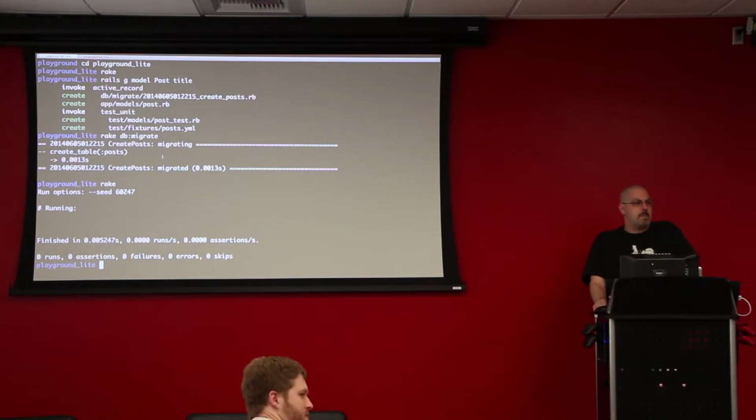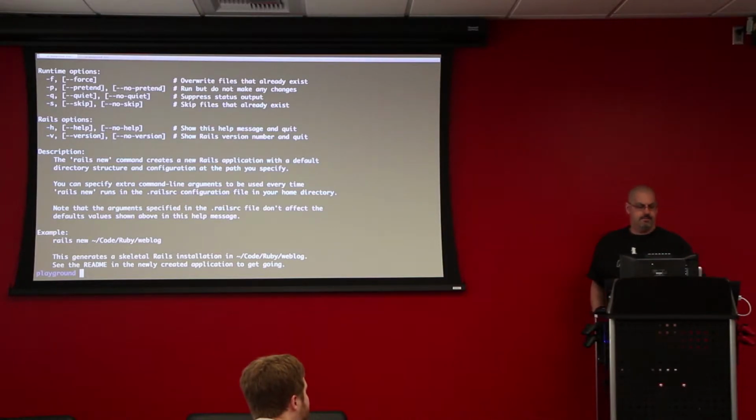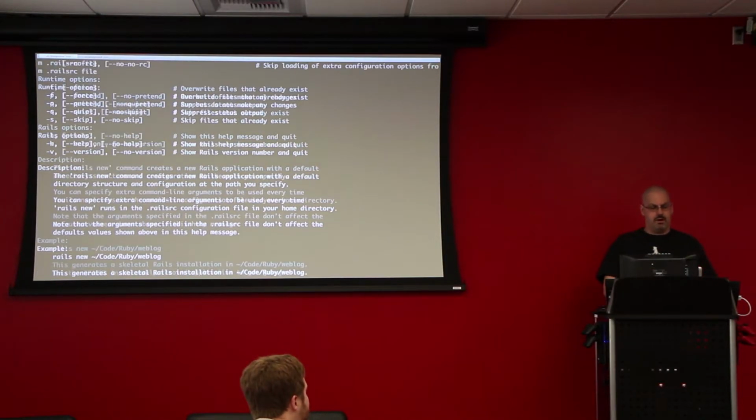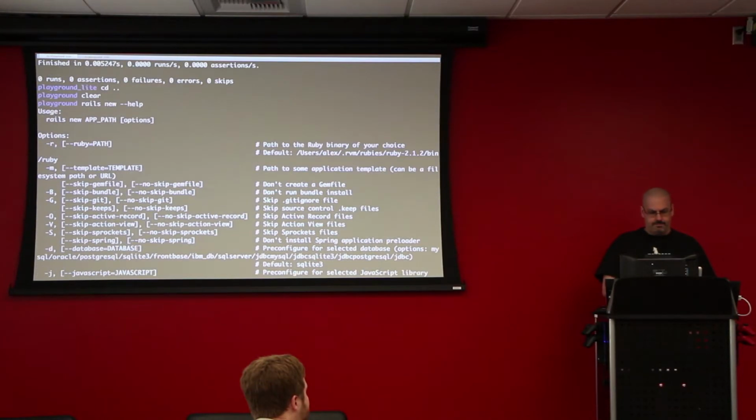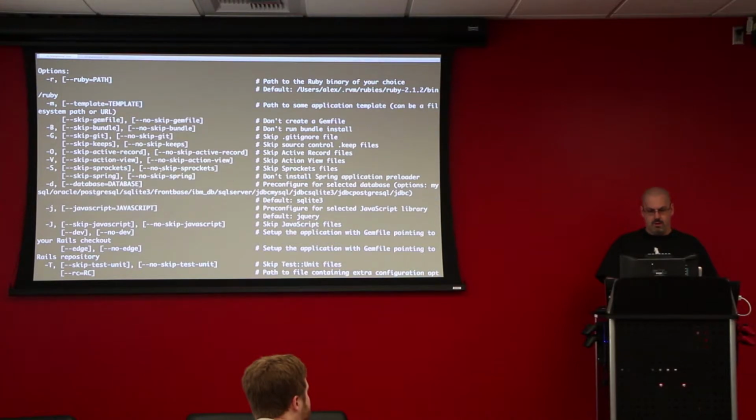One thing I noticed with Rails new is that there are a number of options that you can pass to it. There are a lot of options to Rails. And unfortunately, the documentation that's generated when you go to help doesn't tell you which options are the default. Do you know any place where that's documented? Where the actual defaults are. If you look at the various options, it will tell you all the things you can do, but it doesn't tell you which ones are the default.